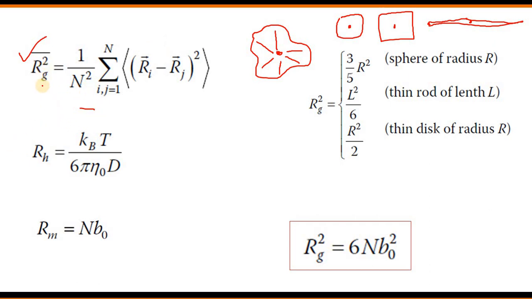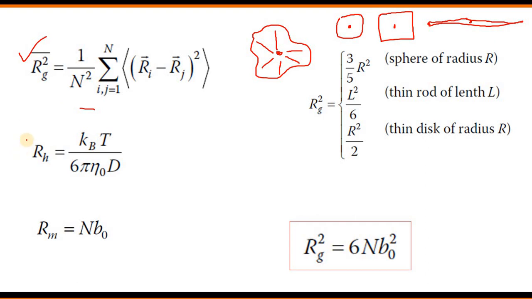It tells you Rg square is the center of mass square, and it takes an average over all the n number of particles in it. So in case of our polymers, here the particles, we are not going to each and every single molecule in the system, but we are talking about each and every monomer. So we average over n square. So this is the definition of radius of gyration.